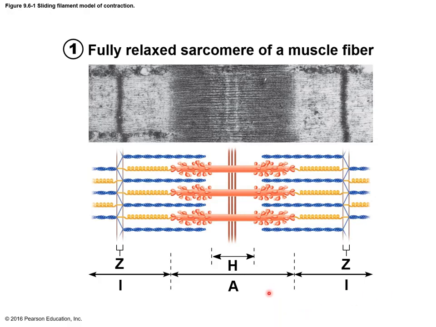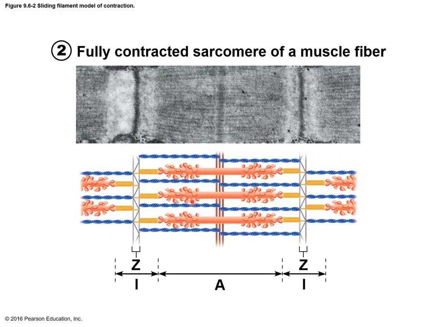So here is a muscle that is relaxing. Notice the overlap right here. The blue is the actin or thin filament. The red is the myosin or the thick filament. The overlap is really minimal. When the muscle is contracting, look how much more overlap you now have on there.